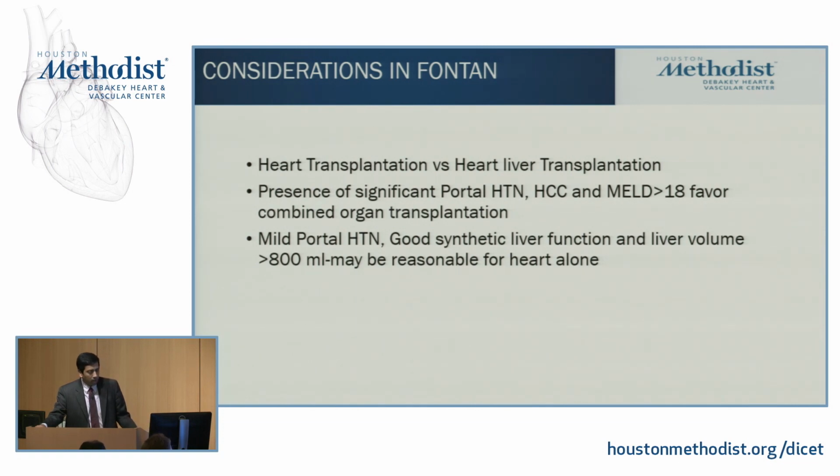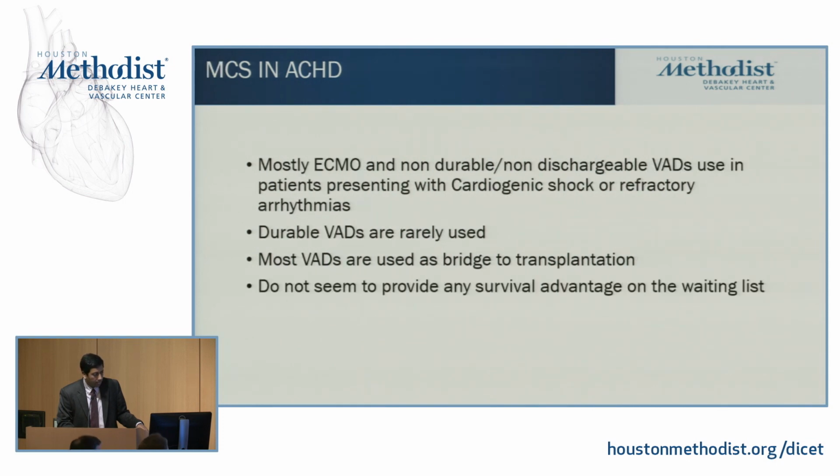And I think there has been some data with regard to significant portal hypertension, documented by portal pressure measurements and liver biopsy showing advanced cirrhosis, and presence of HCC or MELD greater than 18 favoring a dual organ transplant, and patients with mild portal hypertension with good synthetic liver function that you could probably just do with heart alone. But I think these should be undertaken in centers who've had some experience with operating on adult congenital heart disease patients.